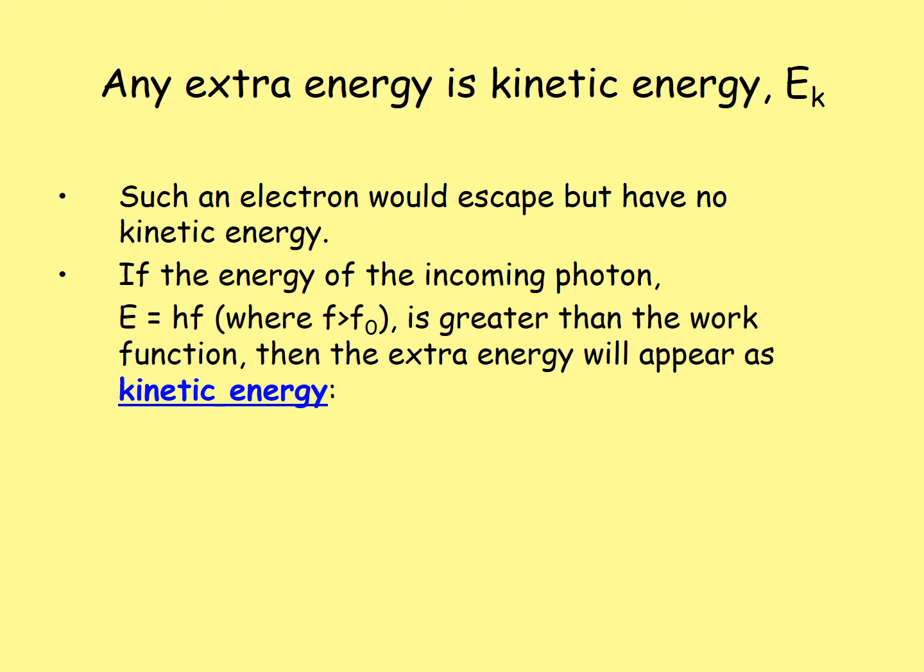Photon number 3 comes along. It has a frequency that is greater than the threshold frequency, an energy that is greater than the work function. So we use the work function energy to release the electron, and then any additional energy is given to the electron as kinetic energy. So the expression we have for this is Ek is equal to E minus E0. However, we can substitute in our equations which we have for work function and for the energy of the photon to give us Ek equals hf minus hf0.